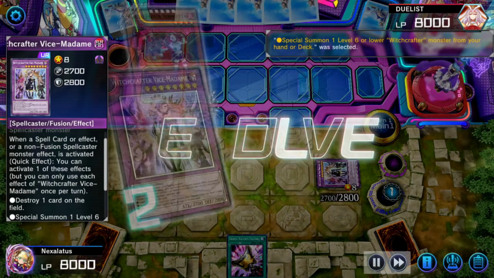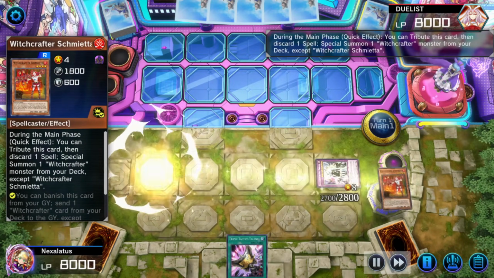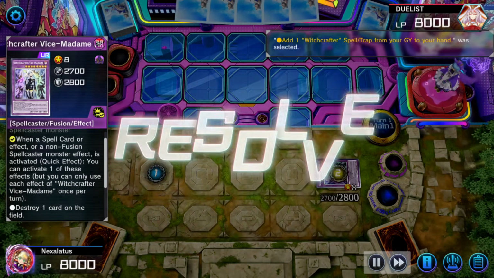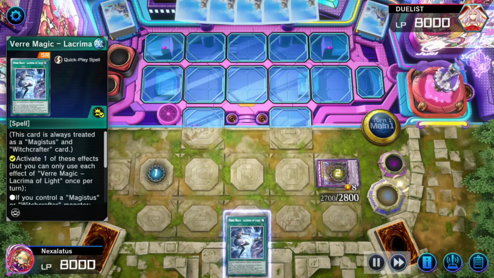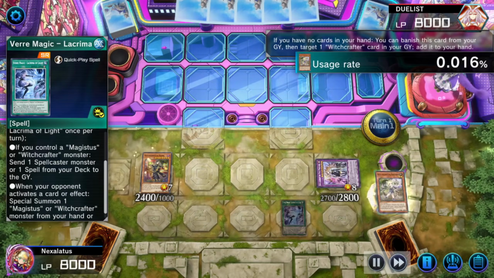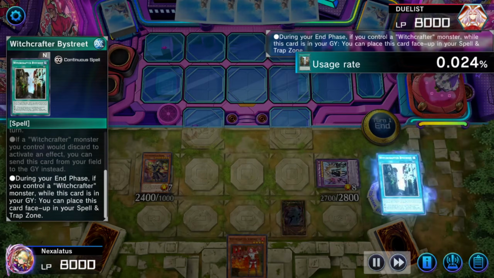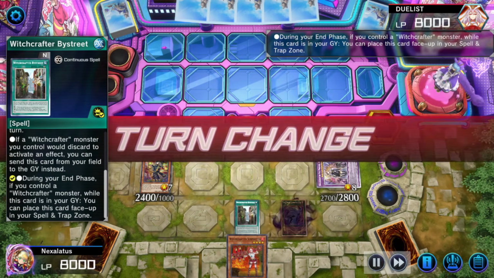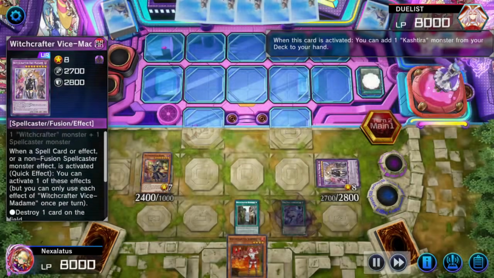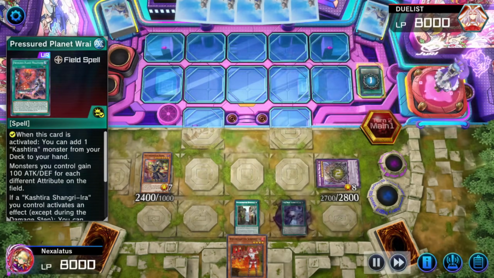So we banish Shmieta, which can send something to grave, and then we summon a Shmieta because we still have a spell in hand and we haven't actually used her effect to summon from deck. That lets Vice Madam add another card back, and then we can summon out our Hane from the deck. We can add back Lacrima of Light and set it to use the effect on the opponent's turn to summon something. We add back Shmieta, and then we can set the buy street that we sent off of Shmieta's banishment effect. So it's a Witchcrafter board. This is pretty standard, but you're going to see that we can do quite a bit on this board.